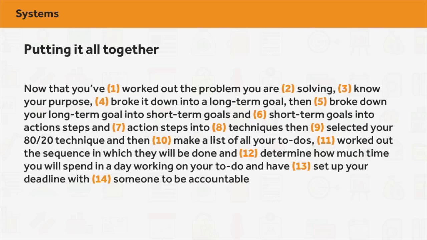Putting it all together, now that you've worked out the problem you're solving, know your purpose, broke it down into a long-term goal, then broke down that long-term goal into short-term goals, and those short-term goals into action steps and action steps into techniques, then selected your 80-20 technique and then made a list of all your to-dos, worked out your sequence in which those to-dos will be done, determined how much time you will spend in a day working on your to-do, and have set up a deadline with someone to be accountable to with stakes in place.